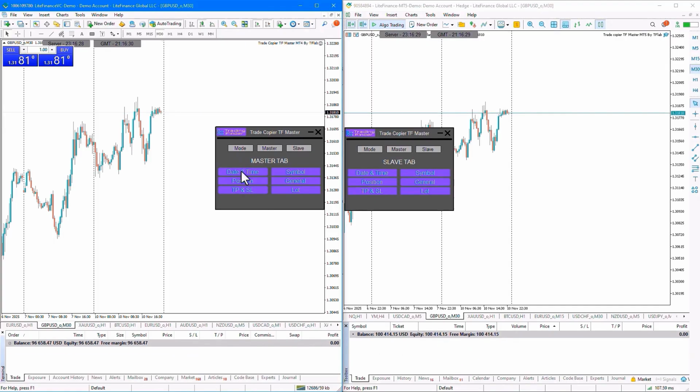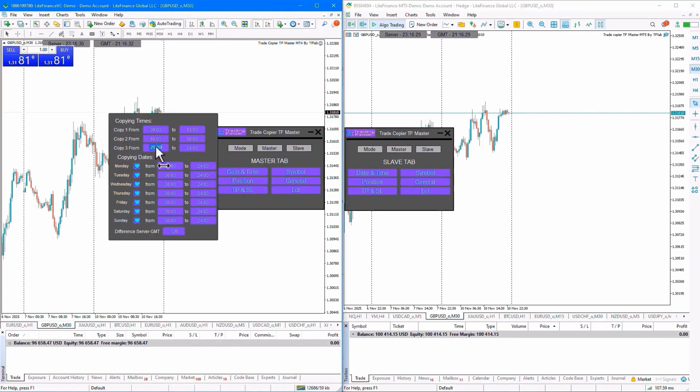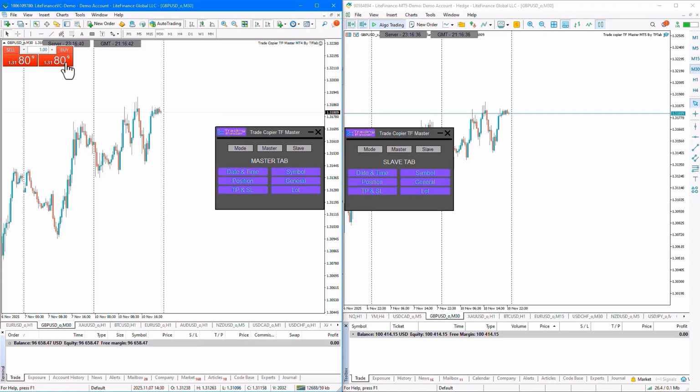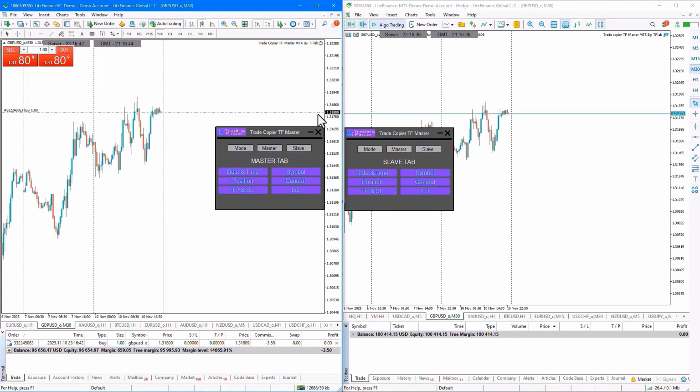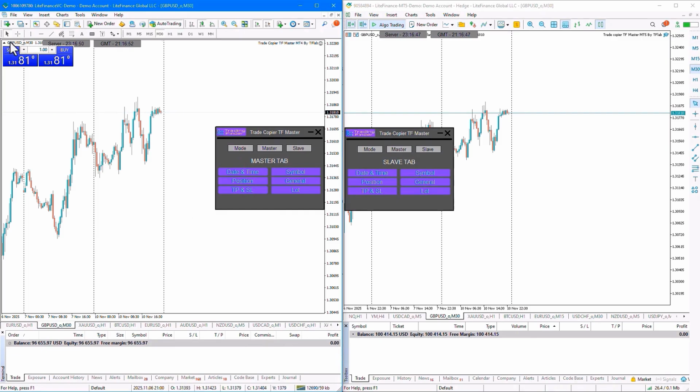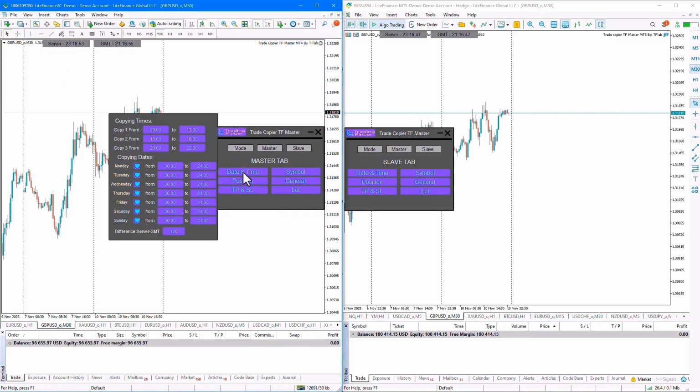However, if I set a filter to restrict the execution of commands to a certain time frame, such as from 8 o'clock in the morning to 10 o'clock in the morning, then by executing a trade, no command is sent to the slave platform, and the trade is only executed on the master platform. Here, we can also see that our server time does not match the time we set in the filter, and it does not fall within the filtering intervals.